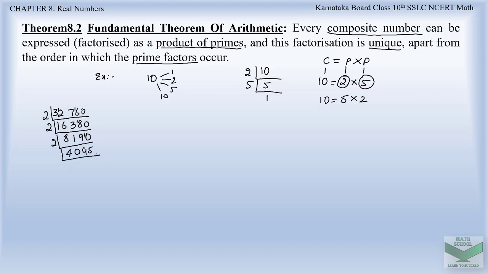Since the number 4,095 ends with 5, we try the next prime, which is 3. Dividing 4,095 by 3 gives 1,365. Dividing 1,365 by 3 again gives 455. Now 455 is not divisible by 3, so we go to the next prime, which is 5. Dividing 455 by 5 gives 91. Then 91 is not divisible by 5, so we try 7. Dividing 91 by 7 gives 13. Since 13 is itself a prime number, it is divisible only by 1 and itself. So this completes the factorization of 32,760.